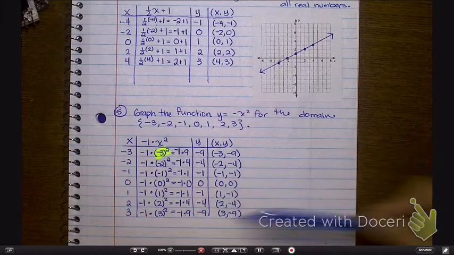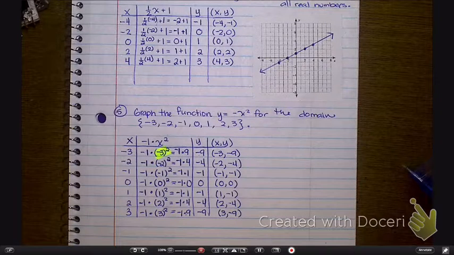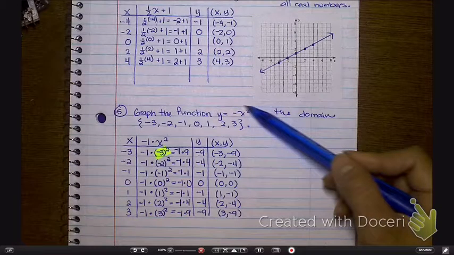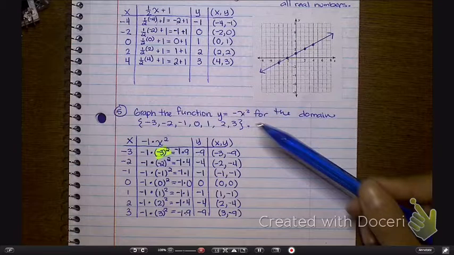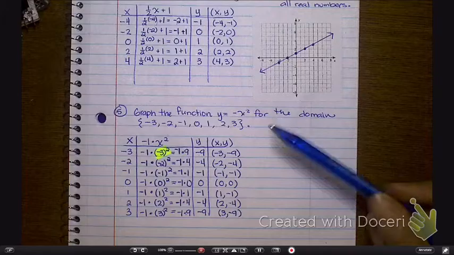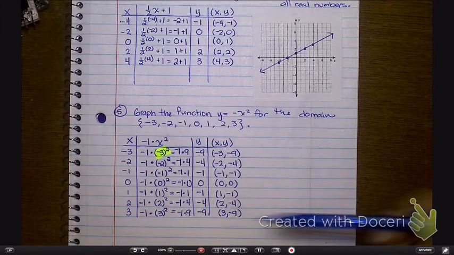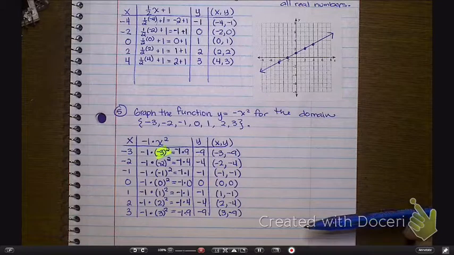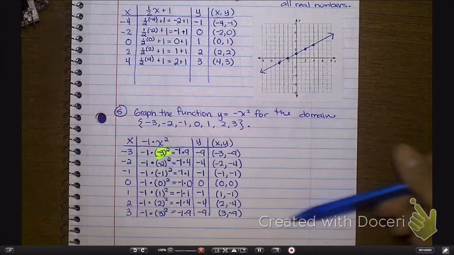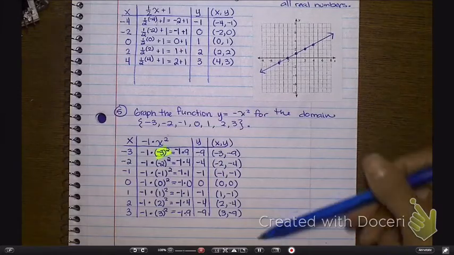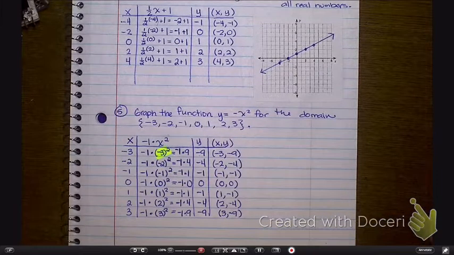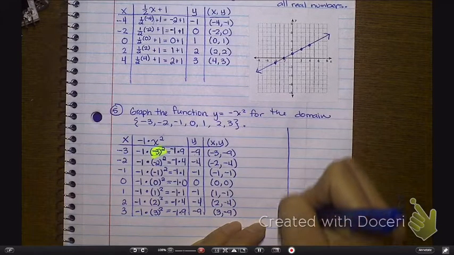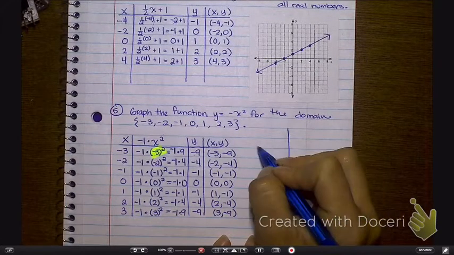That's why when we graph this one, it's not going to make a straight line. Whenever we have an x squared, when we graph, it's not going to make a straight line. It's actually going to make a shape that looks like a U. Does anyone know what that U-type shape is called? Parabola. Yeah. Now, sometimes the parabola is a right side up U. Sometimes it can be an upside down U. So let's go ahead and draw our graph so that we can see what kind this one's going to be.